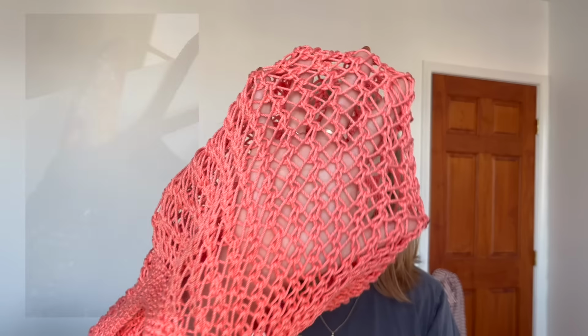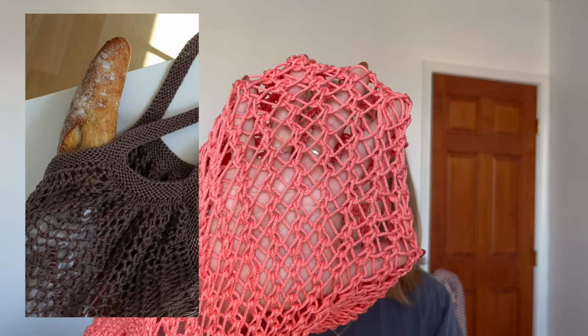And I think it ended up looking pretty good. I think it looks pretty similar to the pattern. I feel like it's not exactly how the pattern was, and perhaps that's why it seems a little smaller than I feel like it should have been. However, it was a lot easier for me to knit and a lot more fun to knit, so I would do it again. It was definitely a lot easier, and I feel like the finished object looks nice, looks similar to the pictures, so I wouldn't change that.